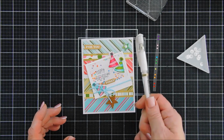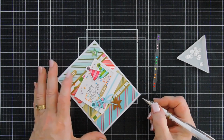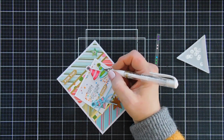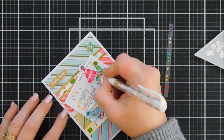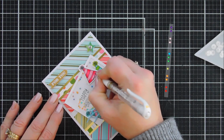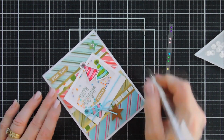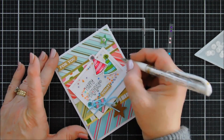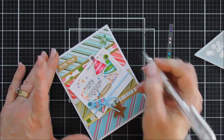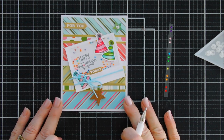First, I'm going to take my white gel pen, and we're going to do a little bit of highlighting on our party hats. And in the darker area, let's zoom in a bit. Darker area, I like to add a line and a dot. A line and two dots, how about? And then we'll do the same thing on that upper one, maybe a line and one dot. And we'll do the same thing in our teal and add a little bit of highlight over here. I think that looks great.